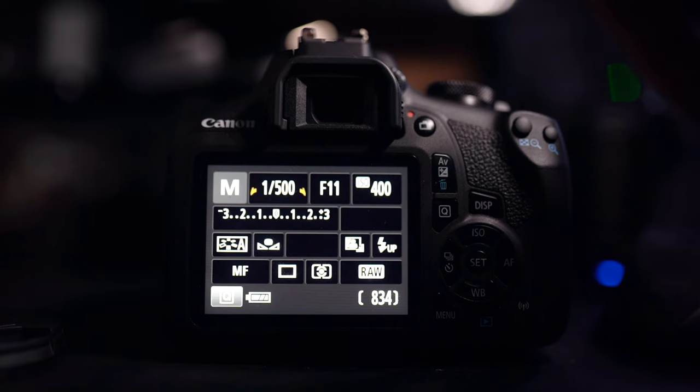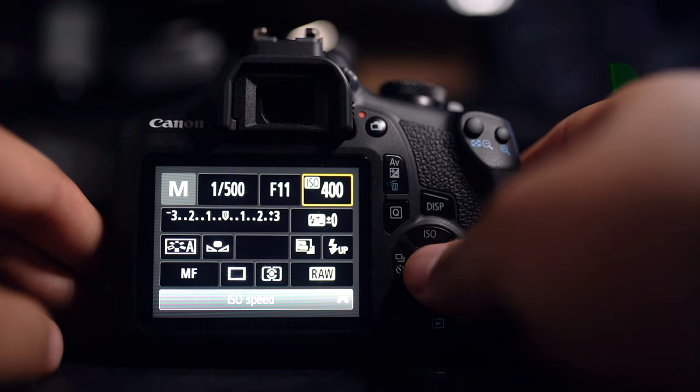If you don't know any of these keywords, comment down below and I'll explain what they are. Shutter speed is basically how many fractions of a second your shutter is open for, allowing more or less light to come in to capture the moment faster or slower. On the left that's shutter speed, and on the right side we have ISO, which is kind of like a digital meter controlling how bright your image is — ISO 100 is the lowest and then it goes up to a highest amount.